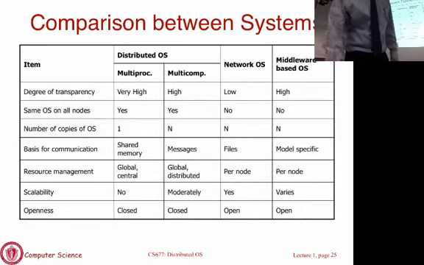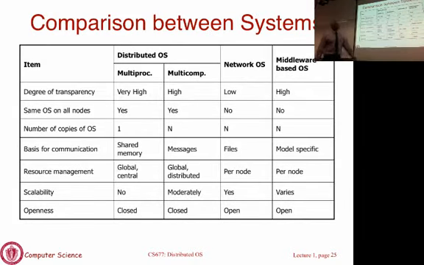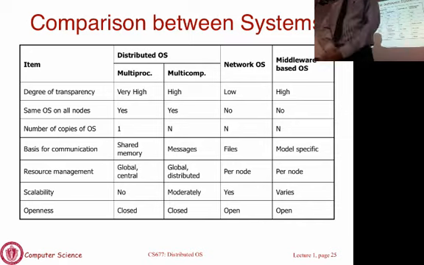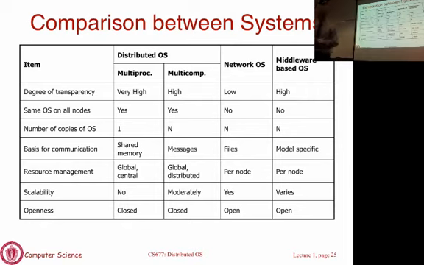So there's a table here which I will leave as homework for you to go and look at. It basically takes a distributed OS, a network OS, and a middleware-based OS and tries to compare them. And basically you will see that transparency decreases from a distributed OS to a network OS. Middleware is somewhere in between. And complexity also decreases. Okay, a distributed OS is clearly harder to manage, to provide this illusion of a single machine and so on. Any questions on this before we switch gears? That's actually the last few slides of the previous lecture that I had skipped over.